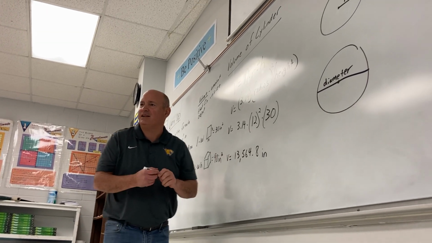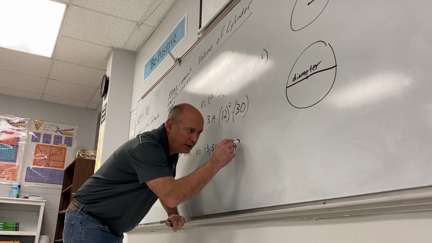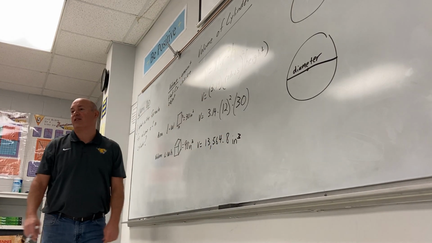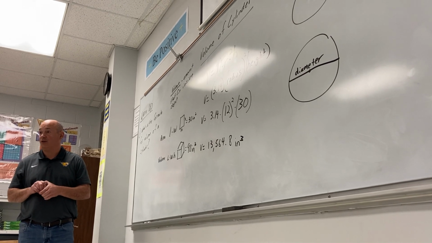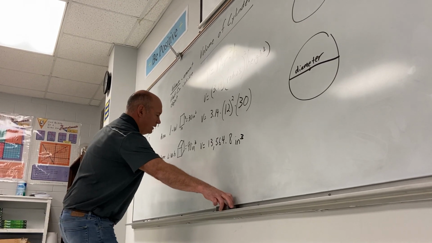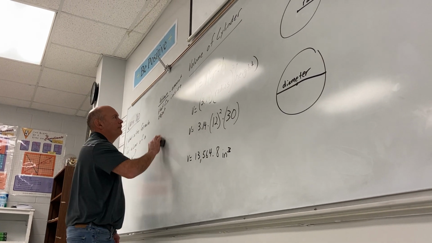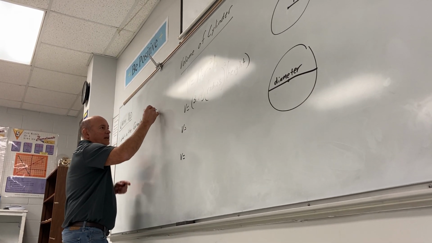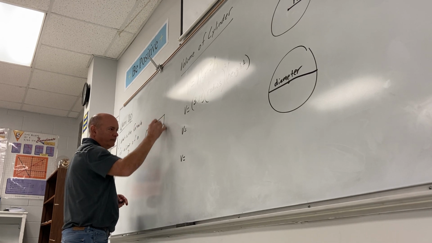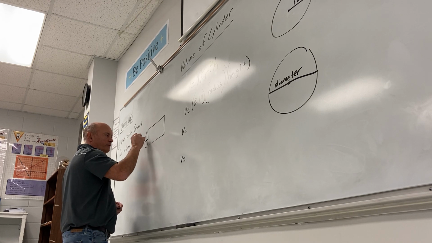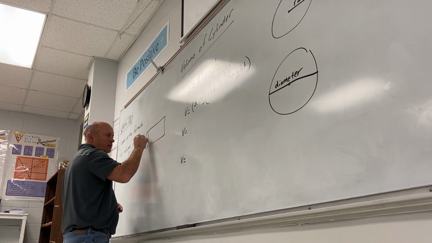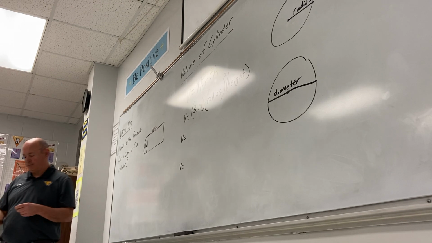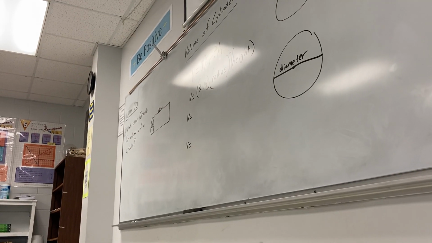All right, so what number do we need at the end of this answer? 3. Because we're finding the volume of a 3-dimensional picture. Any questions? So, let's do one more. New picture. Let's get rid of all this. Let's turn it sideways. Let's find the volume of this cylinder that's laying on the side.